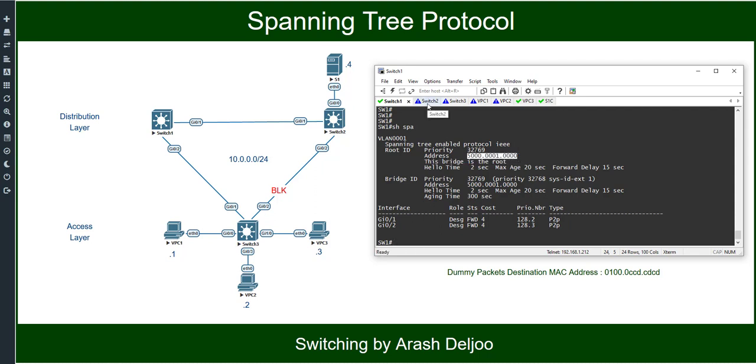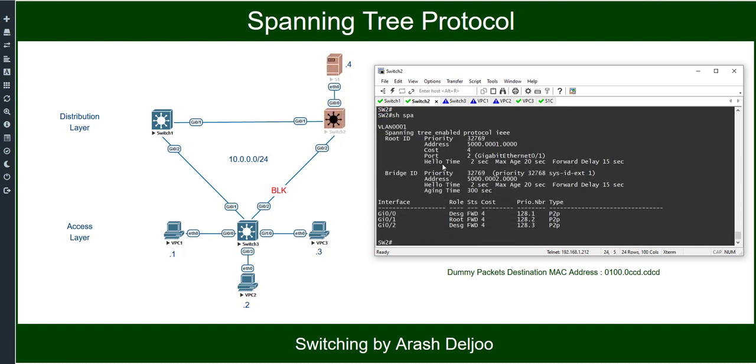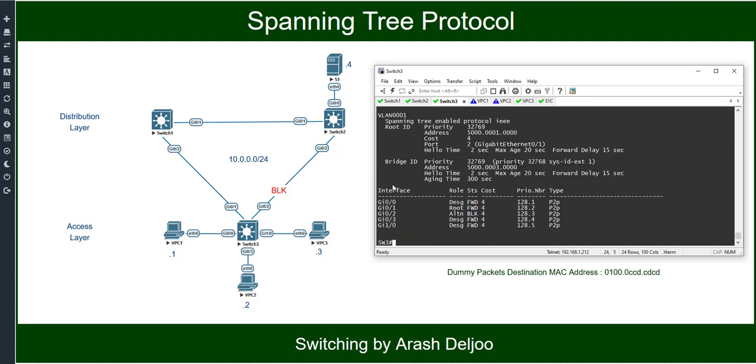After that, this is switch 2. Show spanning-tree shows us that gigabit 00 has the designated role, gigabit 01 is the root port, and gigabit 02 is the designated port. And in switch 3, show spanning-tree shows us that gigabit 01 is the root port, gigabit 02 is alternate, and because of that the state of this interface is blocked. Also gigabit 00, gigabit 03 and gigabit 10, all of them are designated ports. Now we don't have any problem.